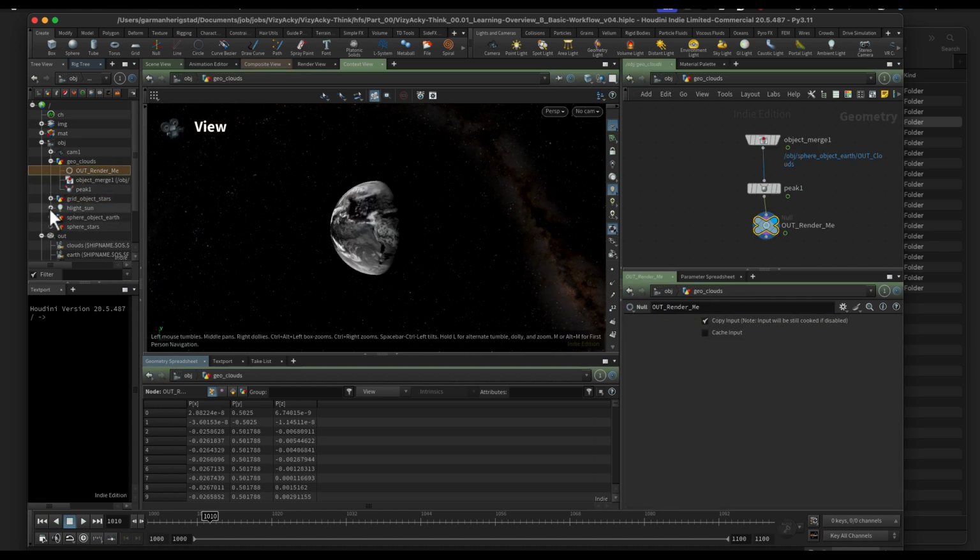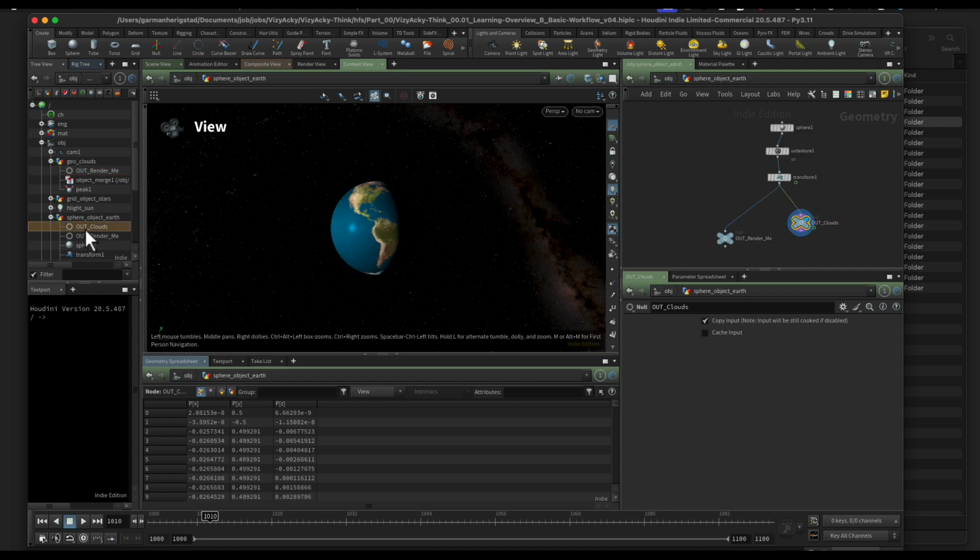Now if I go into my sphere object Earth and I go out to this out, it takes me inside there. And you see it turned green. Green is the code for you're in the geometry editing mode. So this context is called geometry. You can see the word up there, geometry.